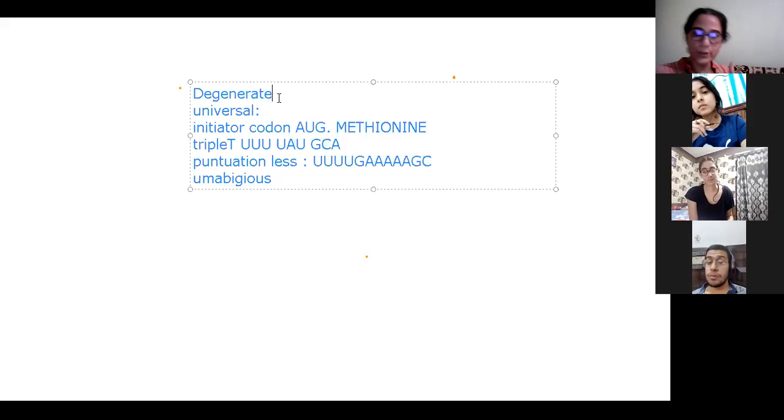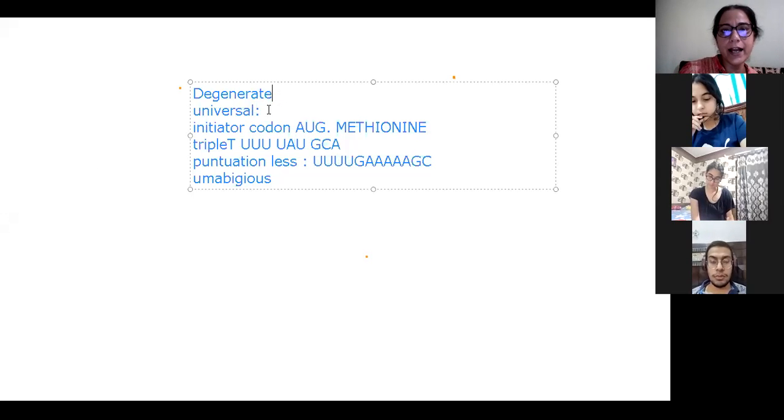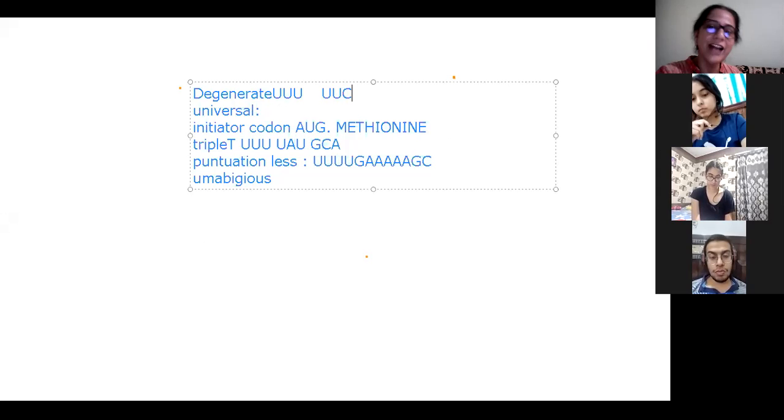Sometimes some of the codons, जैसे अपना checkerboard देखो, ये आपका जो table 6.1 दिया हुआ है, so here you will see some of the codons, they are coded by more than one type of codon. Let's take the first 2 examples given, phenylalanine. अगर यहाँ पे इन्होंने दिया है UUU और एक सेकंड इन्होंने साथ में दिया हुआ है UUC. So you will see in your textbook, both are called as phenylalanine. Means amino acid is one, but the codes are of 2 different categories. UUU as well as UUC, both are coding for phenylalanine. Then it is termed as degenerate.